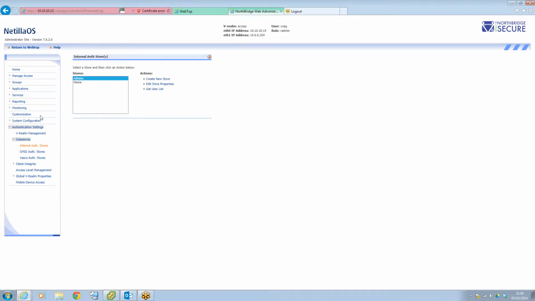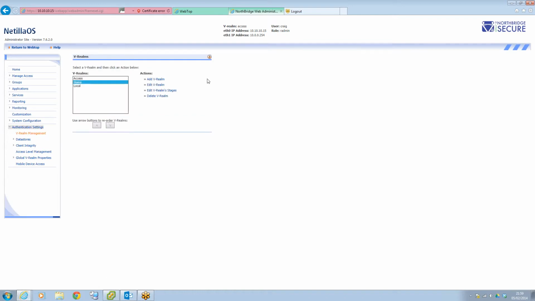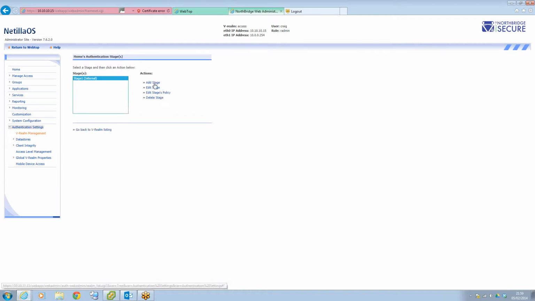Going on from there, you've got the databases, you've got internal authentication, that is obviously just the internal usernames and passwords. You can then actually group them in different authentication sets, if you can call it that. So when I actually log onto the data store or onto the system, you can have different stores. So one could be for administrators, one could be for support staff, it's just different types of groups.